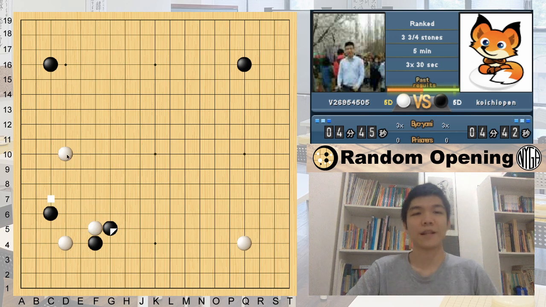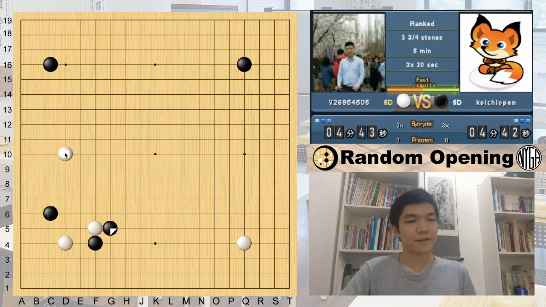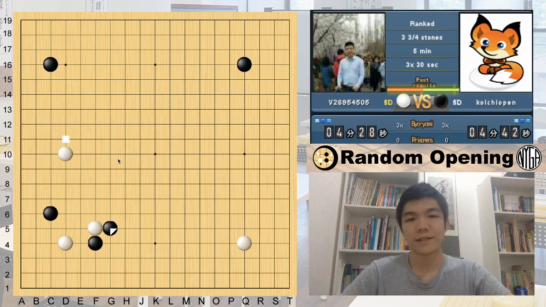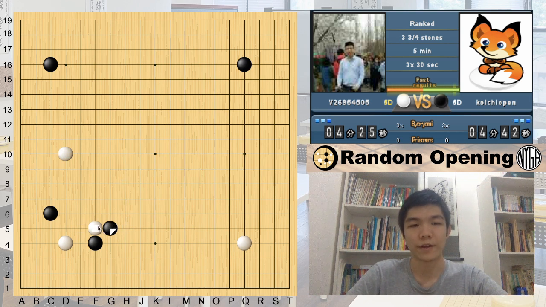Now, my opponent didn't let me play it. This third line high pincer is actually quite popular recently. A lot of people have been playing it. So, also with white's attachment, it's very, very standard nowadays with the double high approach. And it used to be that white would attach on the other side, but now a lot of people just attach on the other side.